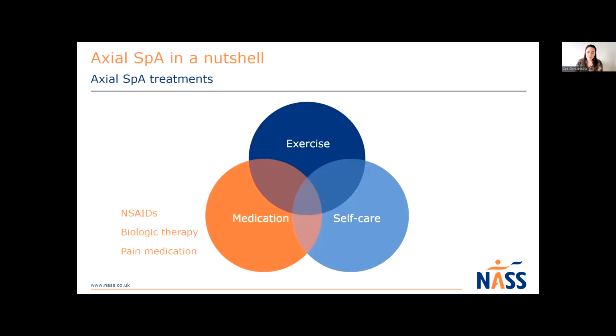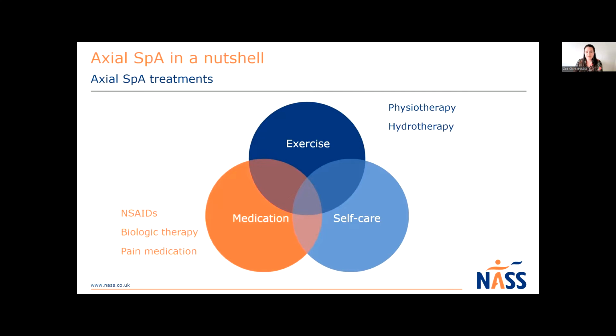It works alongside any medication you're taking, and you can approach it in different ways. So personalised exercises from a physiotherapist can be really helpful to target any areas that you're particularly affected with. One-to-one physiotherapy can be really helpful if you're new to axial SpA, if you're switching medications, or if you're struggling to manage your symptoms. We also have branches around the UK where you can join groups and have physio-led exercises.